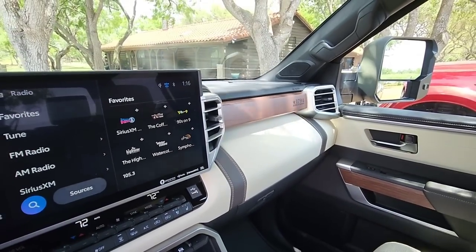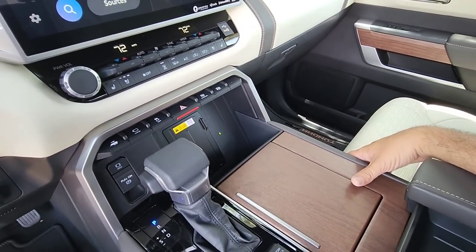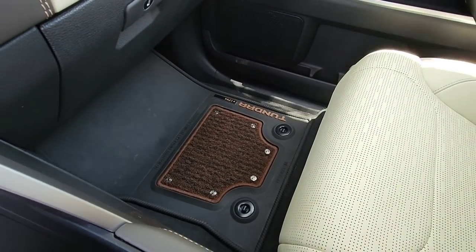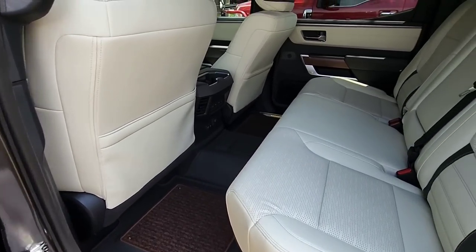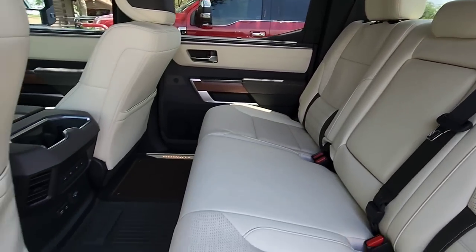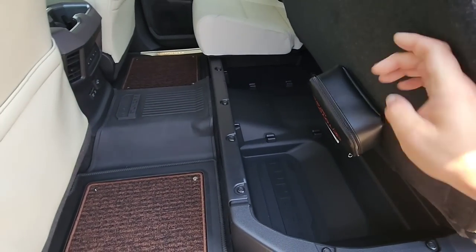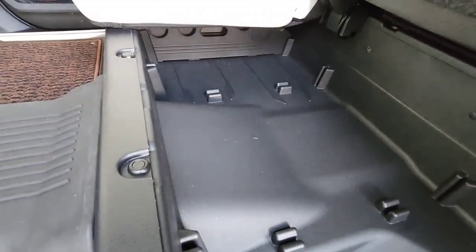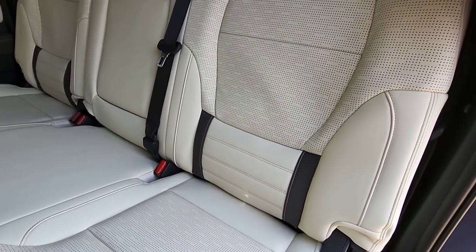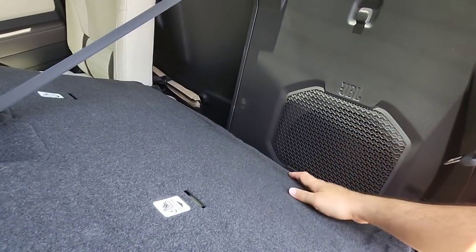Let's hop in the back and take a look at it. I really like that 1794 edition badging and I love this belt design trimming through the actual glove compartment area — absolutely gorgeous. Take a look at these floor mats — very, very nice. Taking a look in the back here: beautifully laid out, tons and tons of legroom. There's a lever that probably releases this when it's up. Good amount of storage underneath here as well. You have your Toyota first aid kit, and these little dividers you can pop into place if you want to move the spacing around. That drops that down, and you can probably tilt the seat forward as well. Got your JBL subwoofer back here.